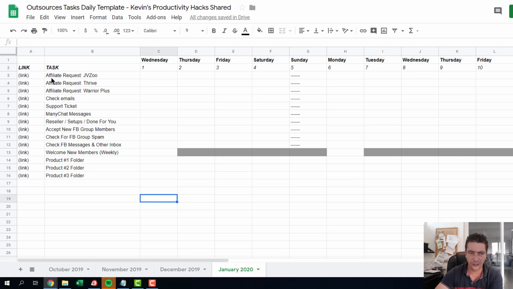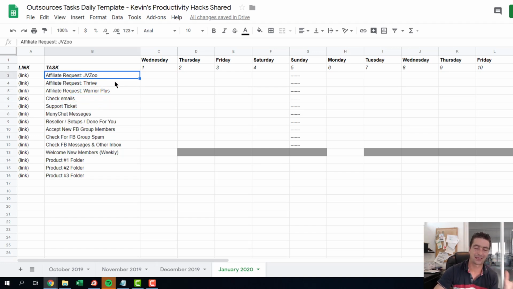So again, you can use this for yourself if you want, but it has been originally designed as an outsourcing template where you put in all the tasks that must be completed in your business but aren't very rewarding or aren't money producing tasks. The likes of all this, they have to be completed. We must check support, we must check emails, we must approve the requests, but they're not massively satisfying jobs, especially not for me. So we outsource them, where our job as the marketer, the entrepreneur, is working on the ideas, the money producing activities, and the other most important tasks.